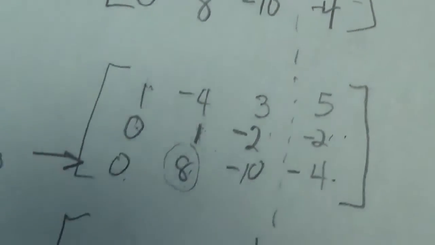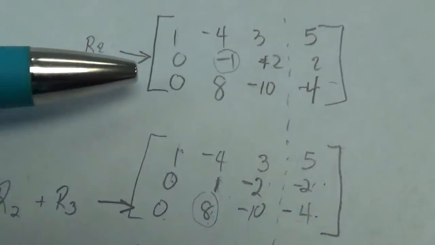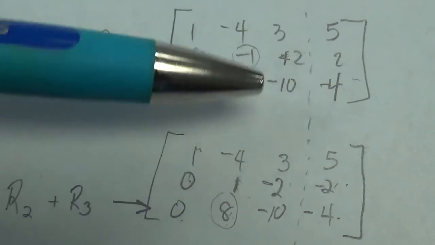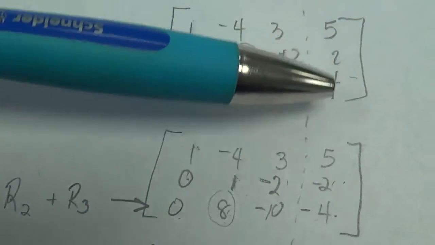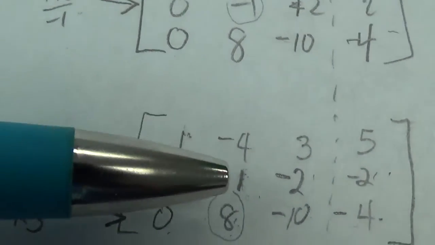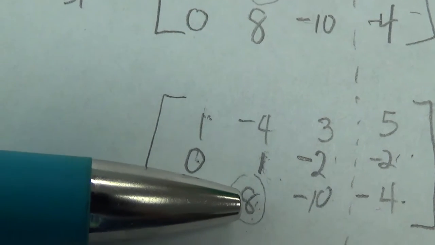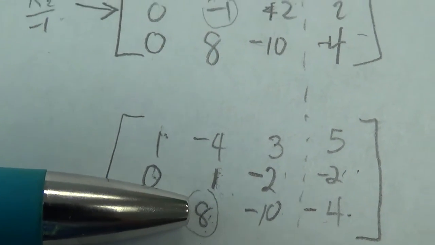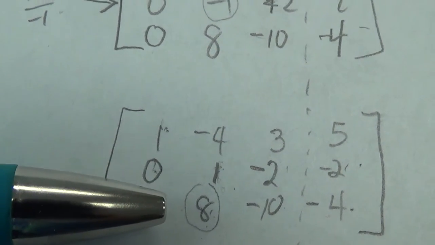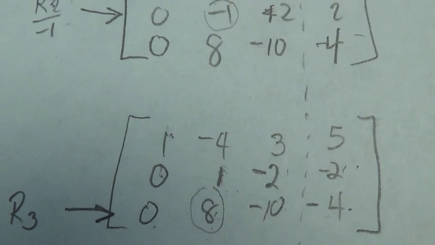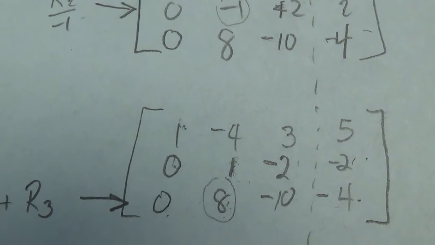Did you get this matrix? Alright, everything, this times -1, this times -1, this times -1, and this times -1. Alright, now we've got the 1, 1, and now I need this to be a 0, so I'm going to eyeball that. If you go in this order, doing your 1s and then the 0s below those 1s, you will never get confused. Alright, so what can I do to change that 8?